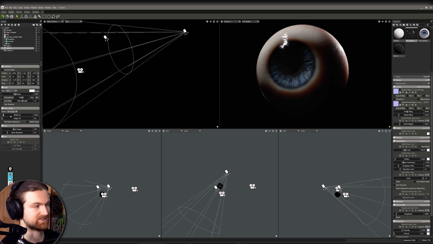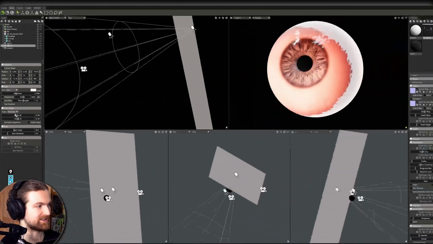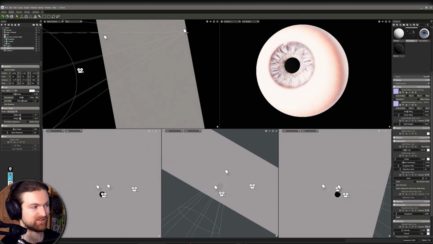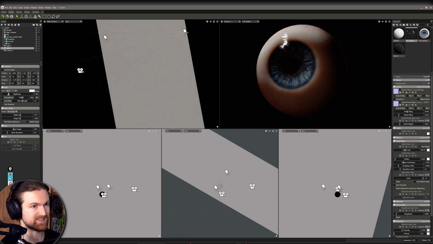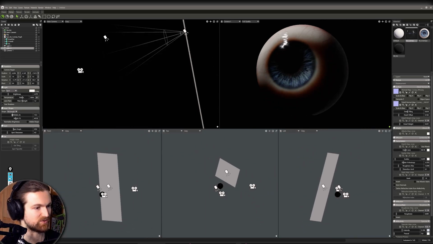So if we switch that to rectangle and then increase the width up really high, you'll be able to see what effect it has. So the bigger the spawning area of the light, obviously the brighter it is. So you can either try and counteract that by lowering the brightness down. However, now we're starting to break our PBR values, because the light's going through the subsurface scattering and it's just messing everything up. So try not to go with too extreme values, anything that's too unrealistic.